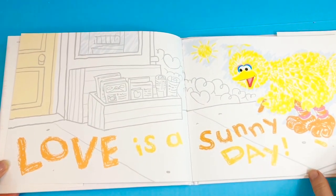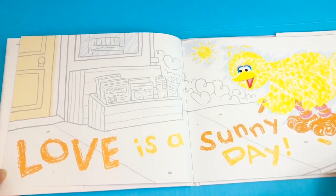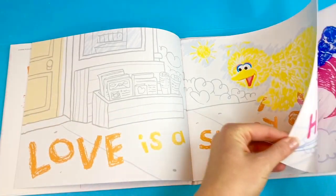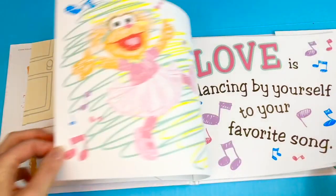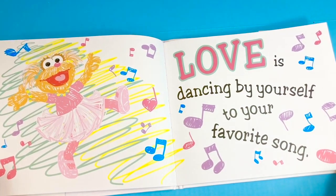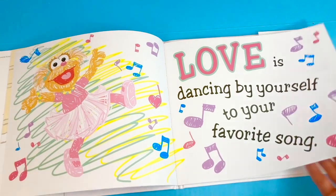Love is a sunny day. That's right, Big Bird. I love the sunshine. It makes me feel happy. Love is dancing by yourself to your favorite song.